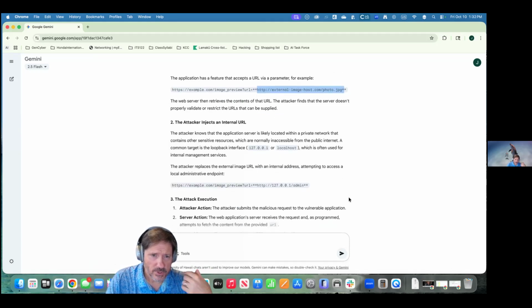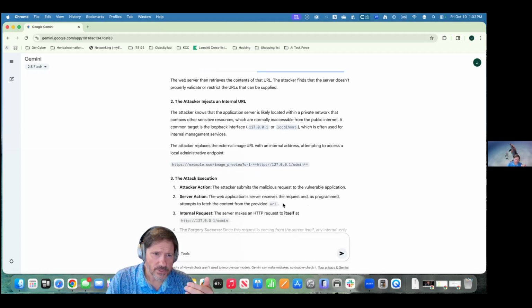When they put that in, the way this executes is, the attacker first submits the malicious request to the vulnerable application. The web application server receives the request, and as programmed, it attempts to fetch the content from the provided URL.